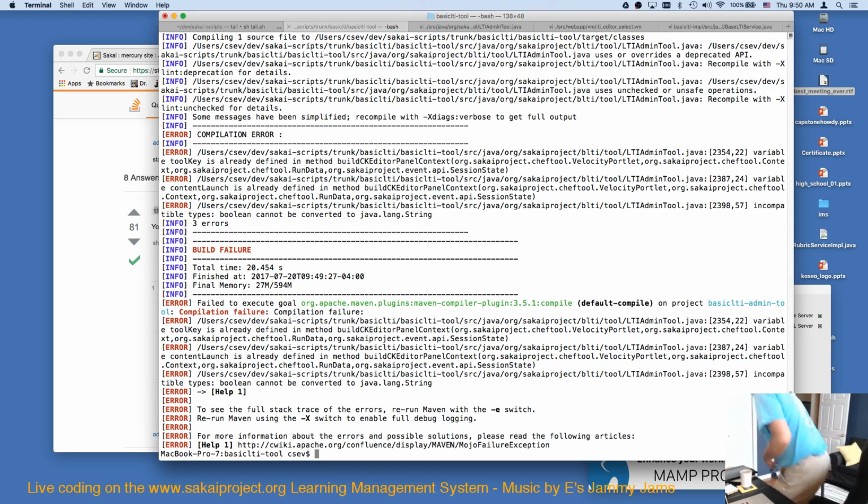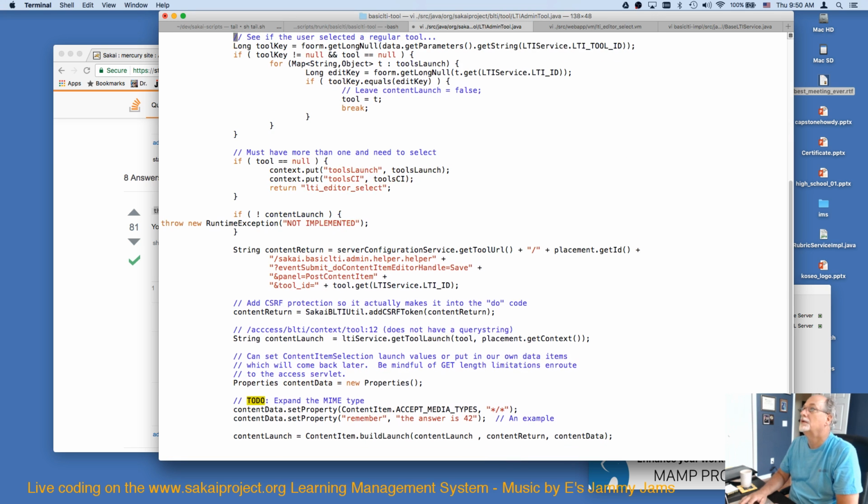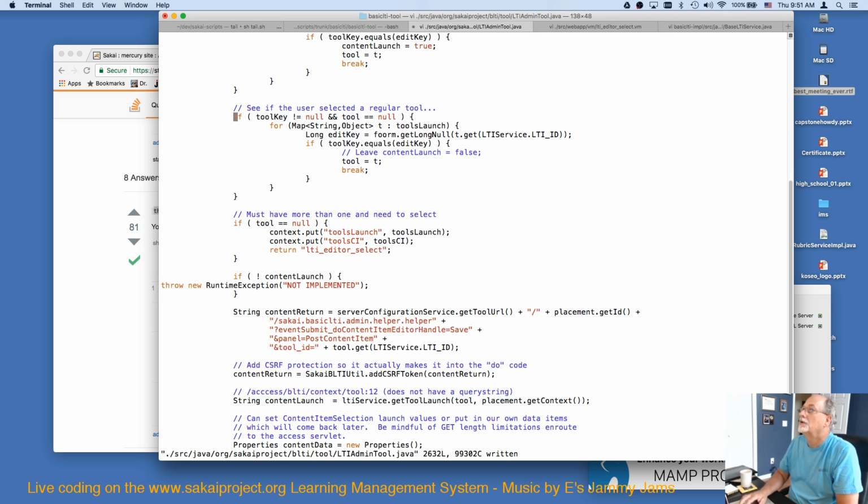Oh, coffee. Back. Oh, I got a compiler error. What did I do wrong? Toolkey. Oh, actually, I already got Toolkey.